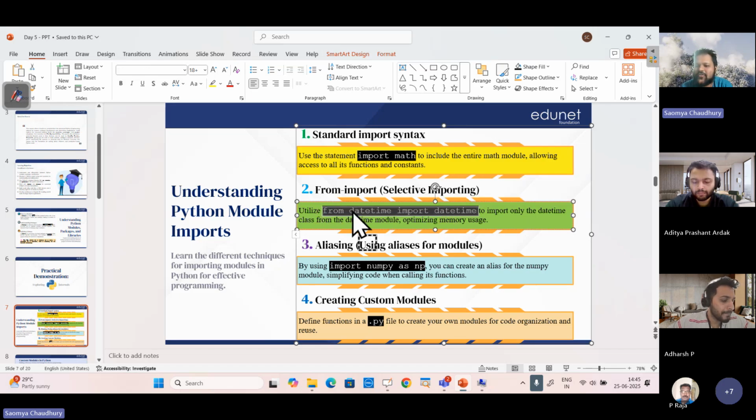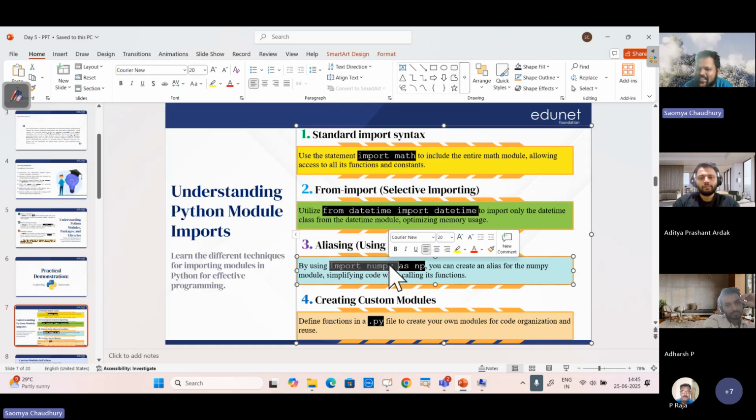Instead of directly importing everything, which will obviously use a considerable amount of memory, imagine a very big library, such as deep learning libraries or transformers. These are very big libraries. Our idea is to minimize the memory footprint, so we would like to use something like from so-and-so import its child. I hope that's understandable.